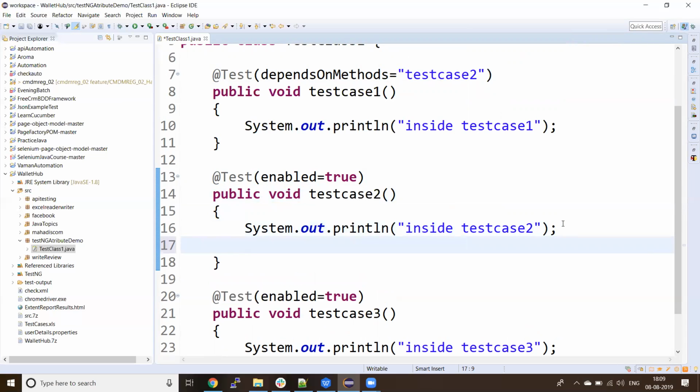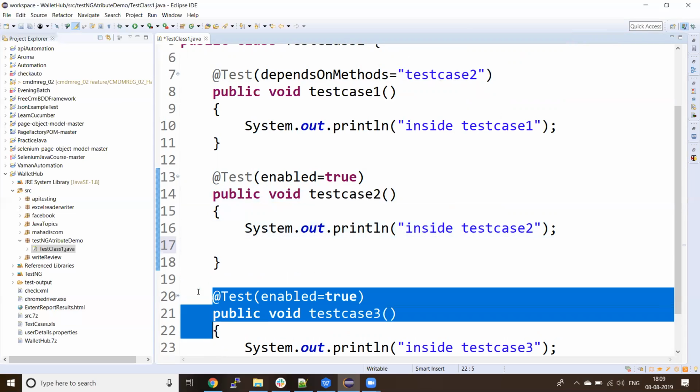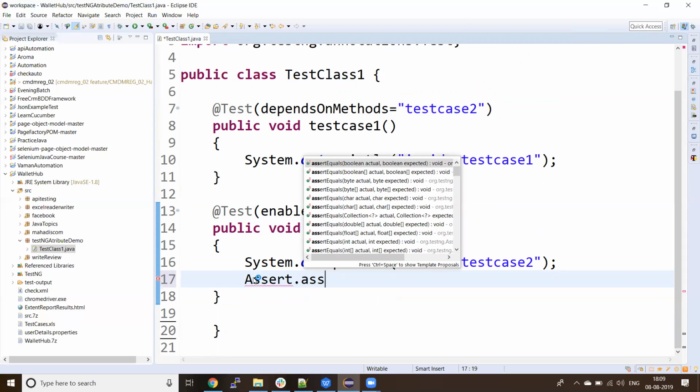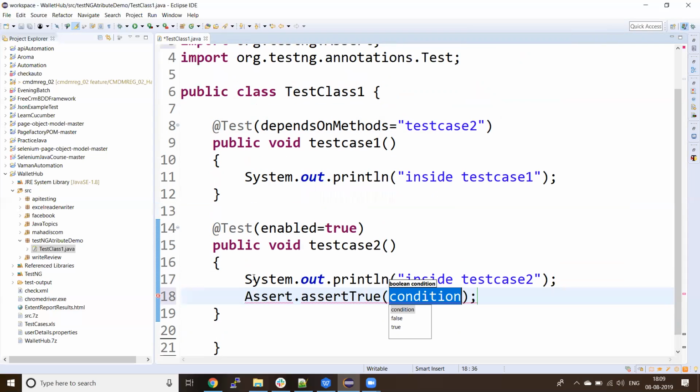So let's have only 2 test cases, so it will be very clear what is happening. Let's make this test case a failed one. So what to do? We just put assert true and put false. So automatically this test case will fail.